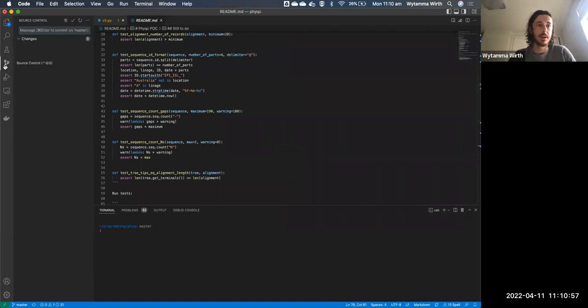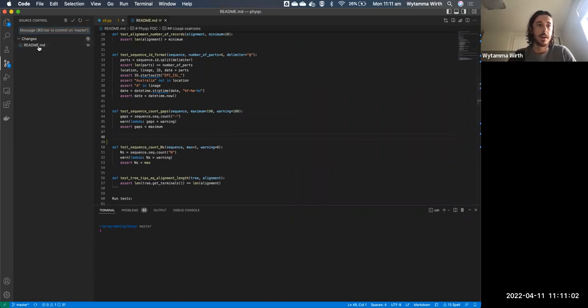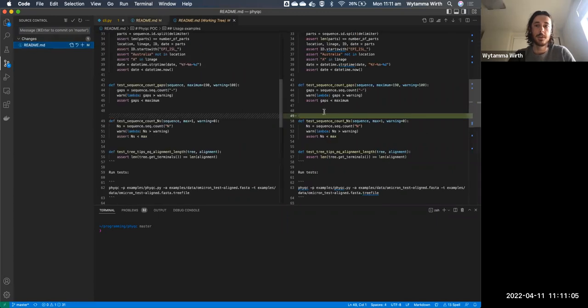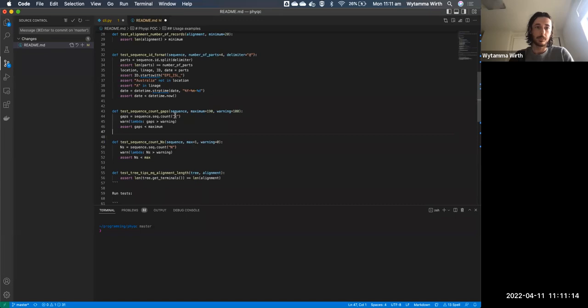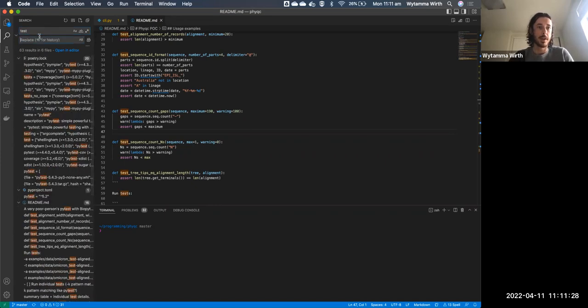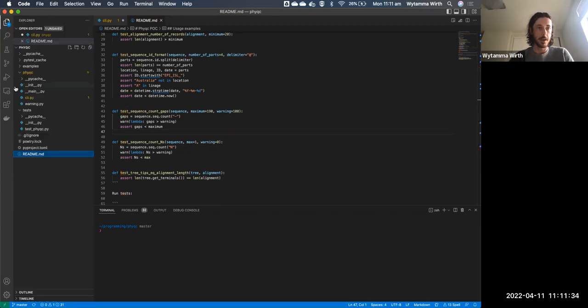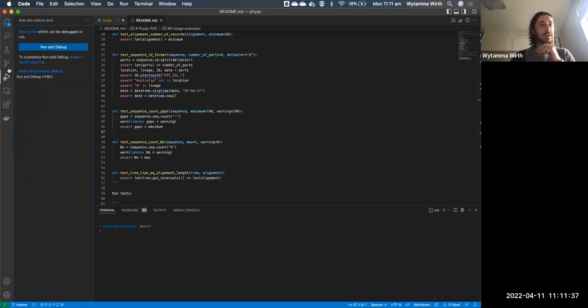It has Git source control built into it. So if I edit something in this file and save it, then it comes up here and there's changes in here, tells me where the change was. So I can do your Git version control and stuff through this. There's a good search feature built into it. So I can do searching and things, find all the files where that's in there. You can do good find replace, and yeah, the search feature is good in there. What else? There's a debugger that I never really use, but I should use more.